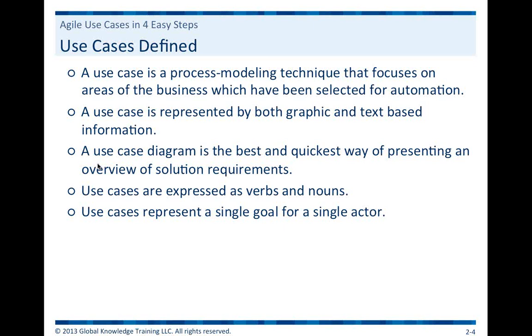So we know that every ellipse that we draw and every stick figure that we associate to that ellipse has points of automation. And what we need to do is figure out what those points of automation are and how best to codify them and test them, and then of course release them for our clients. We like to express our use cases as verbs and nouns. So add new clients, remove clients, suspend clients, withdraw funds, transfer funds. These are all very familiar.